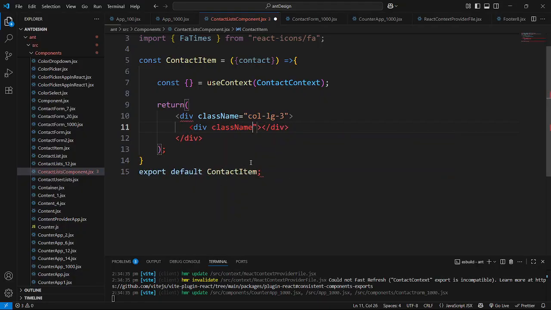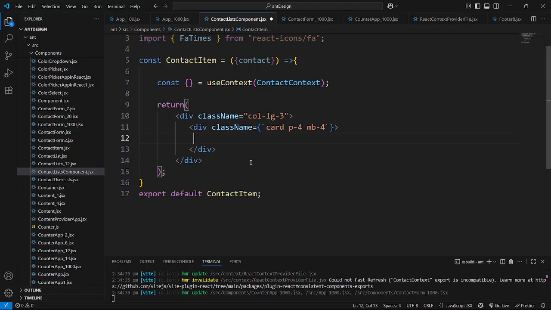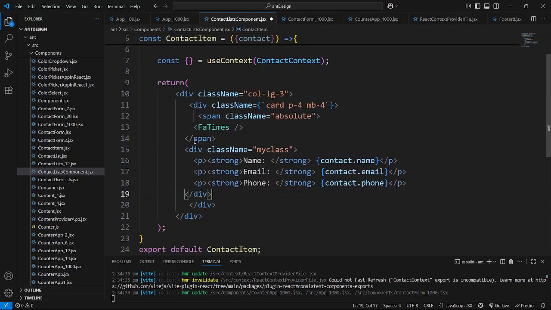I'll use dynamic classes. I'll say backtick, card, padding 3, padding 4, MB 4, and now just paste it. So now this will look cool as well.